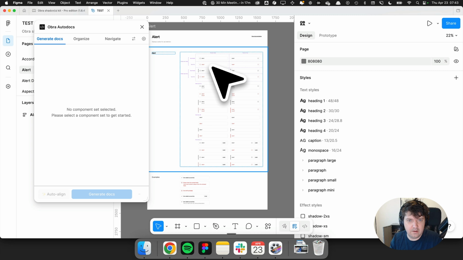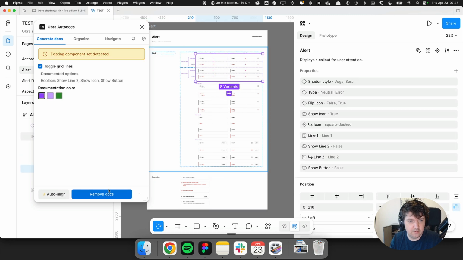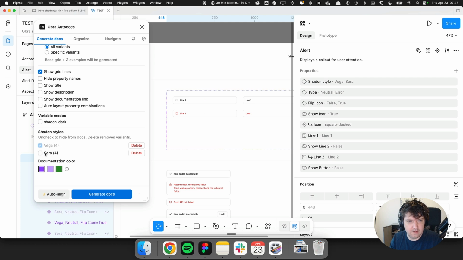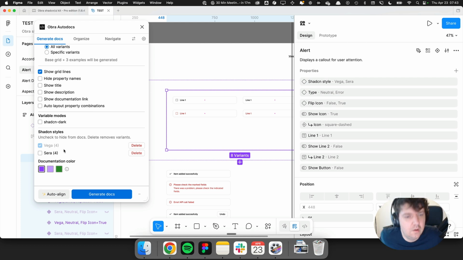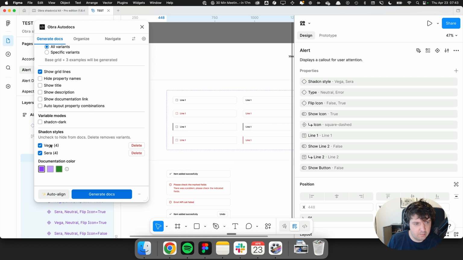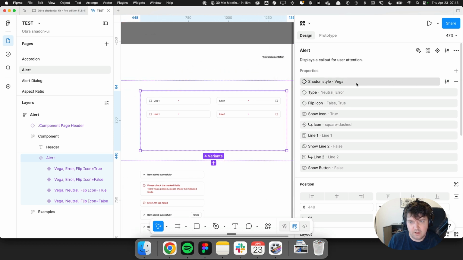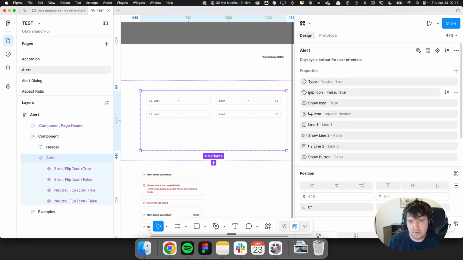What I did is that in an experimental version of Autodocs, I made it possible to hide an entire style with a plugin. And it would also maybe be possible to do that file wide, right? Or regenerate the documentation automatically. So right now, the only thing it does is hide the style, but it can also, for example, delete the style. And if you do that, you get an alert that it cannot be undone. And then ideally, we would also delete this property. So then we just have the clean style that we wanted.